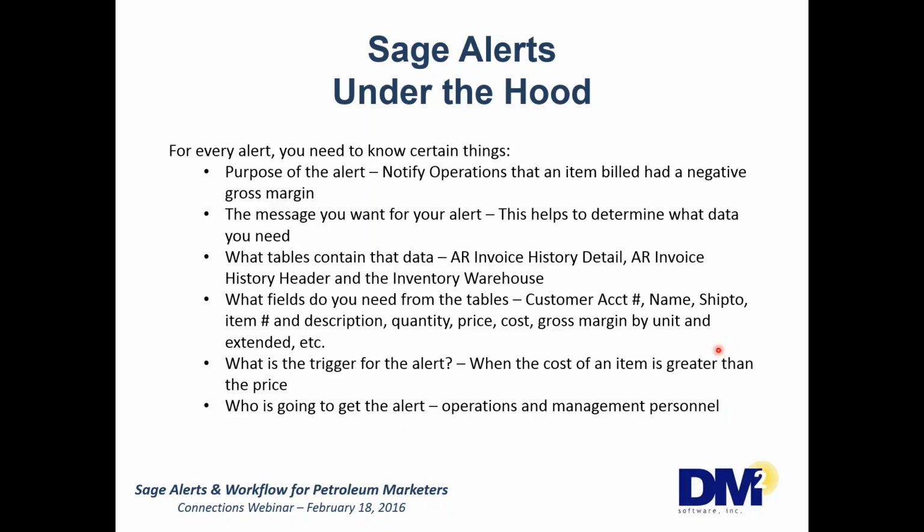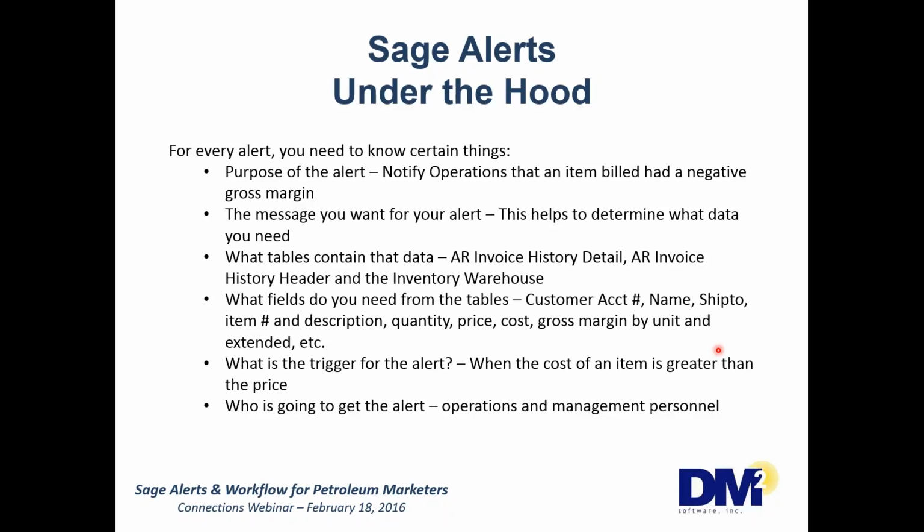Now, I would like to give you a high-level view of what it takes to create a query and an event or alert. For every alert, you need to know certain things. The purpose of the alert. For our example today, we're going to create an alert and a query to notify operations that an item billed had a negative gross margin. The message you want for your alert.